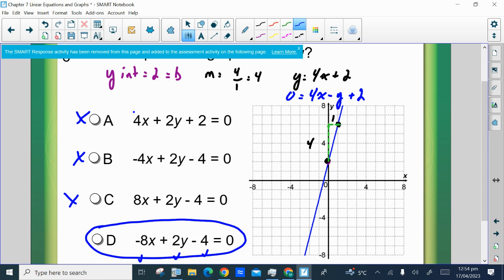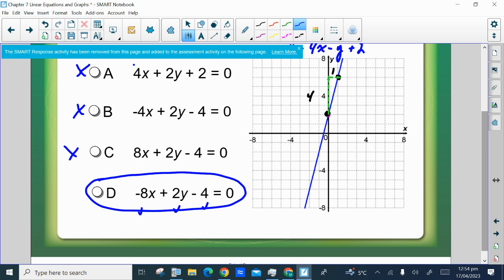You can multiply an entire equation by a constant, and it won't change the value of that equation. And we did that when we converted from different forms into general form. If we had an equation that had a denominator, we multiplied all the terms by the common denominator. We multiplied every term by the same number, and that's all we're doing here. So you can absolutely do that as long as you multiply all the numbers by the same value.